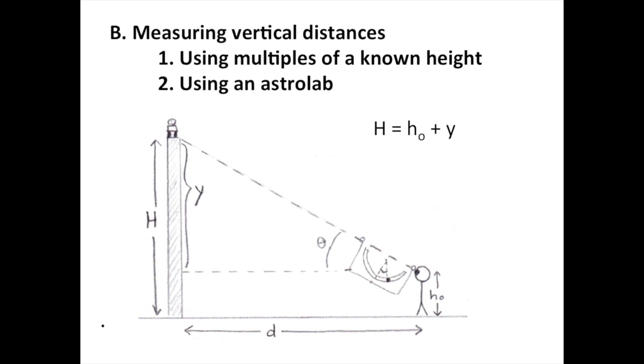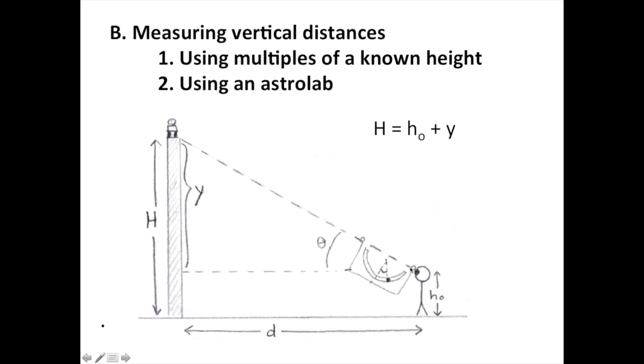Here's a diagram of the setup. So this here is the tall building or the roller coaster that we want to know the height of. So capital H is what we're looking for. It's the height from the ground to the maximum point. This is the person. H naught, H₀, is the height of the person's eyes above the ground. And then you'll see there's a triangle here, and this part of the triangle we will call Y. And so the height of the roller coaster is going to be Y plus this part, which was H₀.